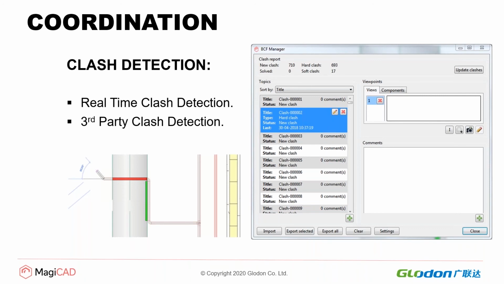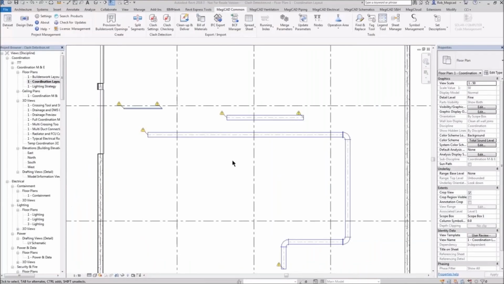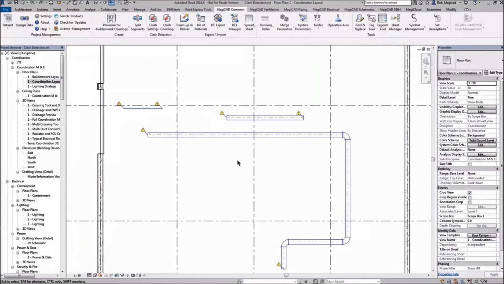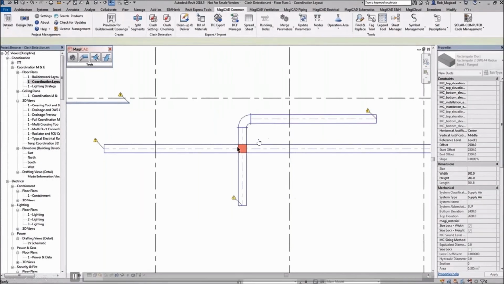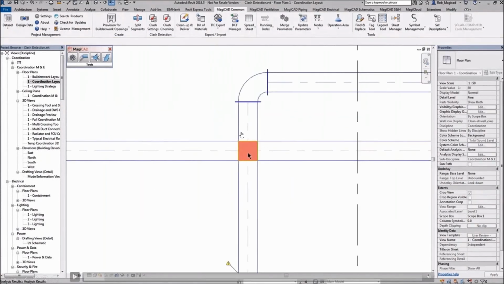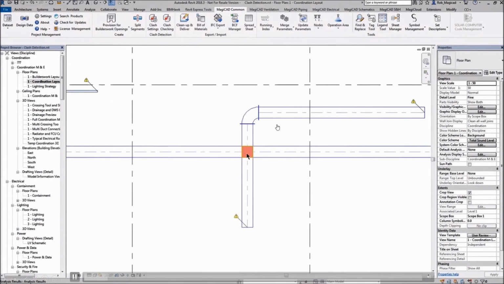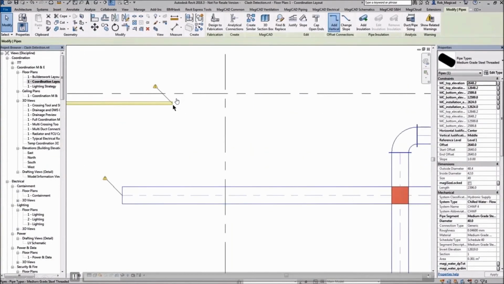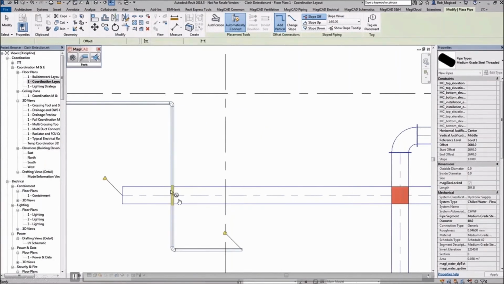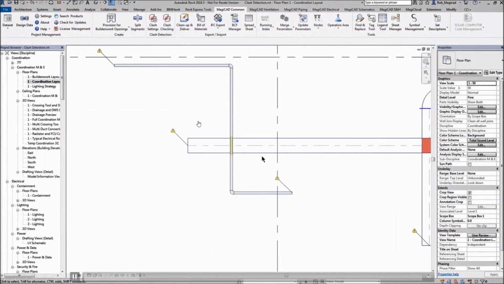So here we go and see what the real-time clash detection is. First, you can see when I turn on the real-time clash detection and start drawing different elements, for example, if I draw the pipe, the software will automatically detect the clashes immediately. So it means I don't need to wait for the software to run the clash check separately. I can directly detect the clashes by using the real-time clash detection. Not just a hard clash, which is directly clashing, you can also detect the soft clashes. You can see the soft clashes are defined in different colors. You can also change the colors, of course.